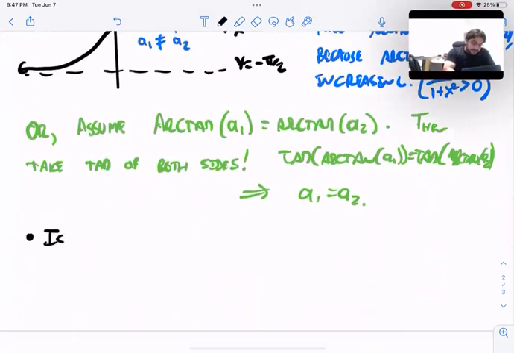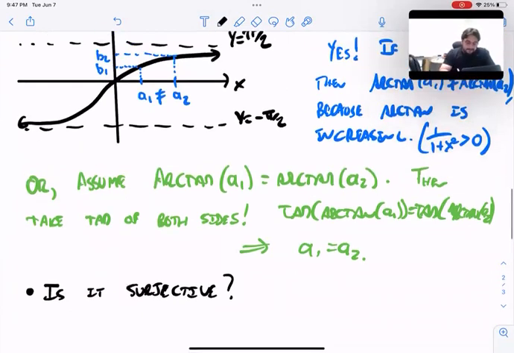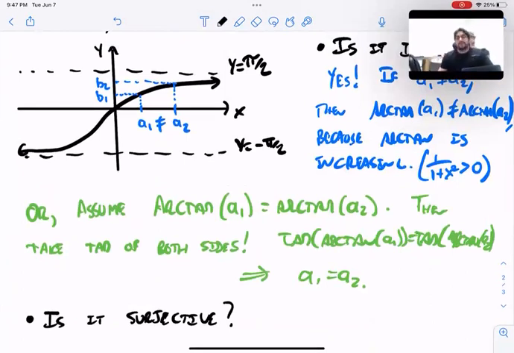Next, we could ask, is f surjective? Well, to show that it's surjective, we have to show that every possible element of the codomain gets mapped to by something, right? So, no, certainly not. Why is it not surjective? Well, just notice that there's at least one output that never gets used.